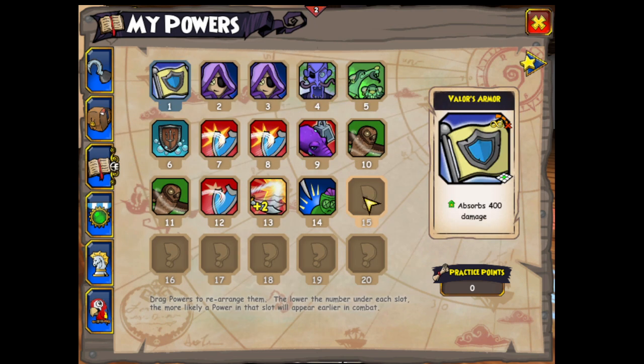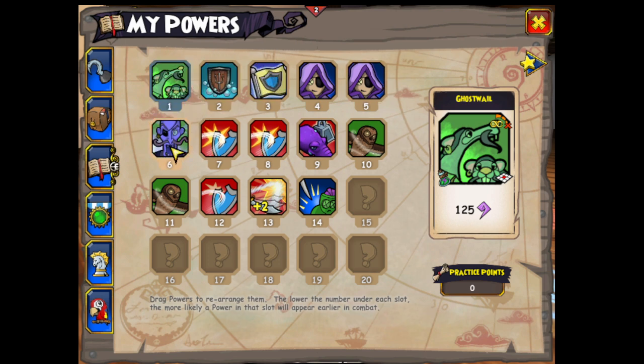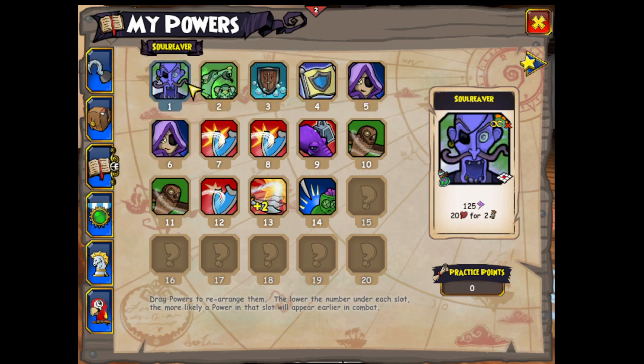Let's go ahead and take a look at the powers in my deck. So I have a Valor's Armor. I might move this a little further up. You want to use these early game at the very start. It really depends on if you're doing PvE or PvP.